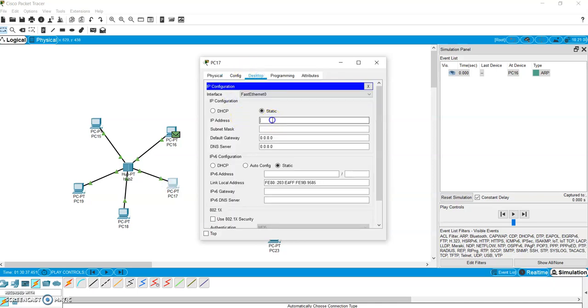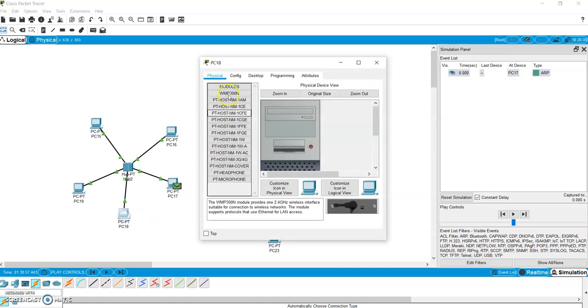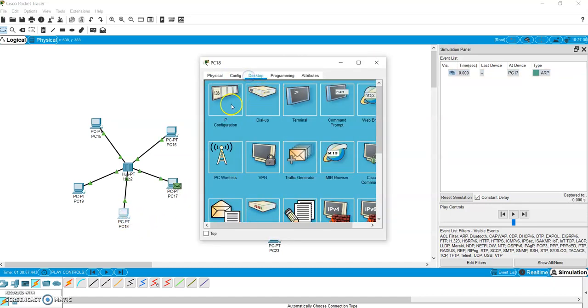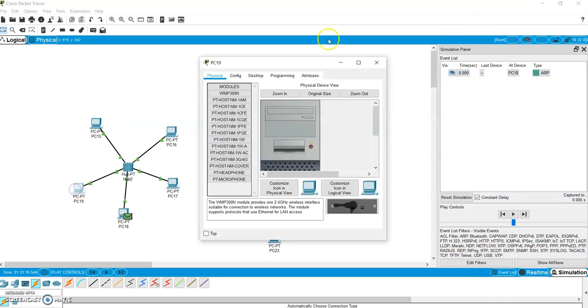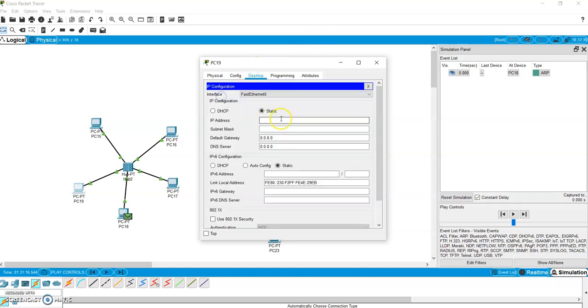Then for the third PC, 172.168.10.3. Then for the fourth one, 172.168.10.4. And for the fifth one, 172.168.10.5.